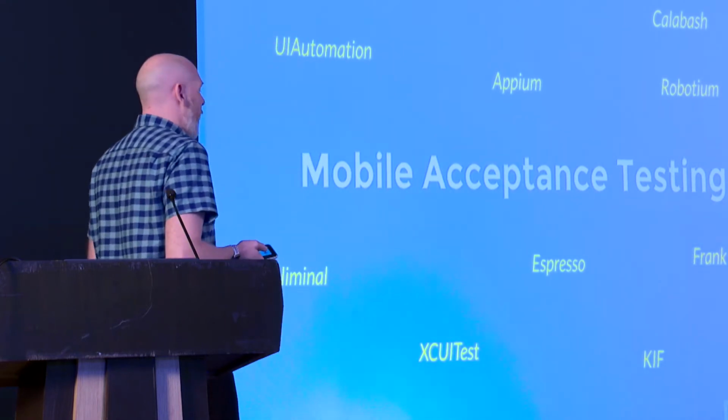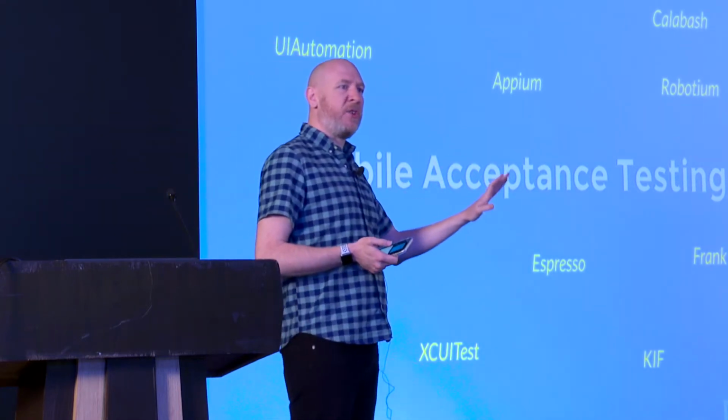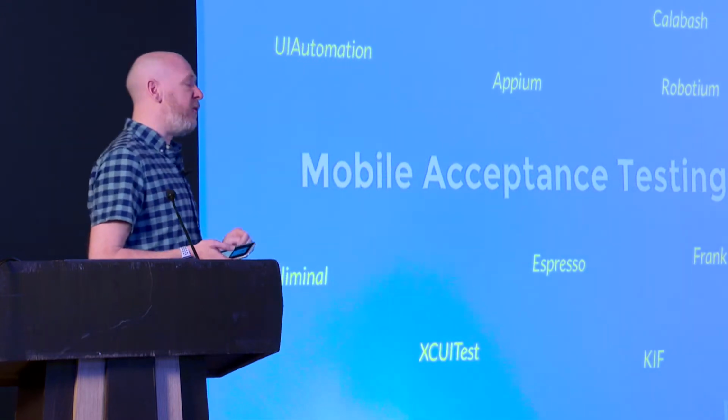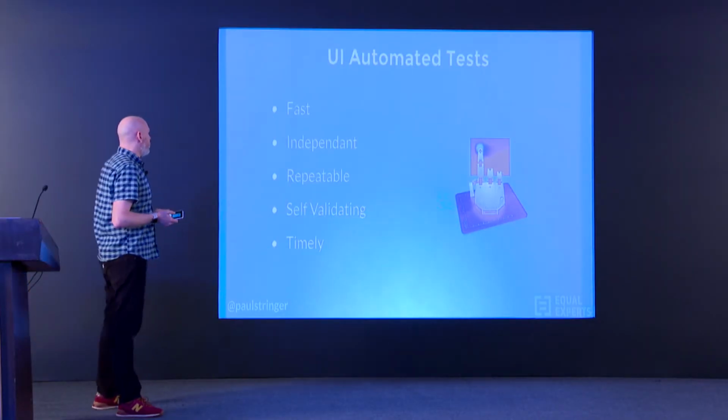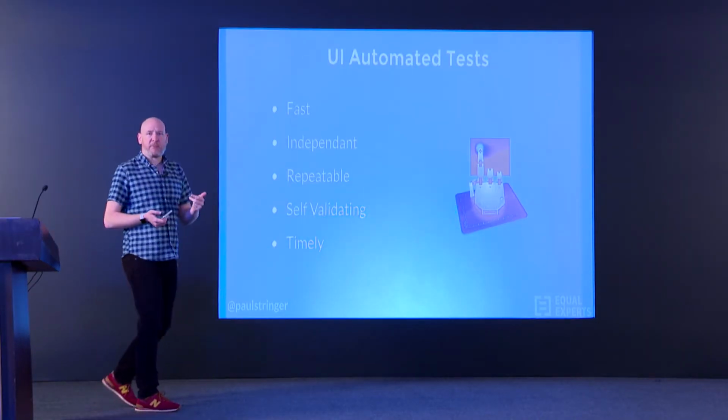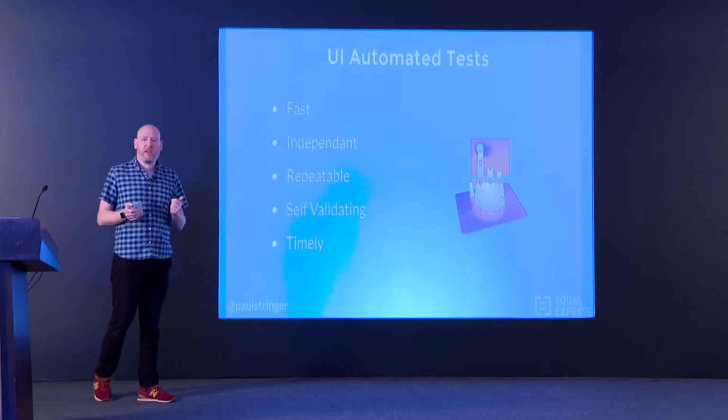The typical way things tend to go: oh, it's costing too much and taking too much time to have humans pressing buttons, let's get some computers to press buttons. Turns out computers are really poor at doing things that humans do, but really good at things that computers are good for. If you know much about what makes a good unit test, we use the acronym FIRST: fast, independent, repeatable, self-validating, and timely.